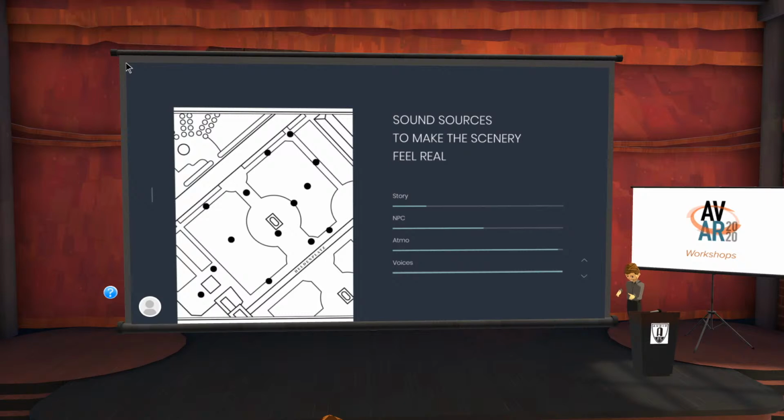Then you have the Atmos. The Atmos, in my opinion, give you a general feel of in which epoch you are. They give hints of how the weather is. We even tried to implement Google weather data, so if it's raining, then you actually hear rain sound at the place.